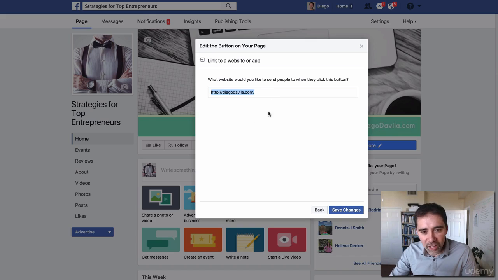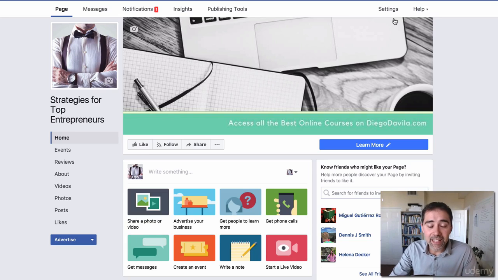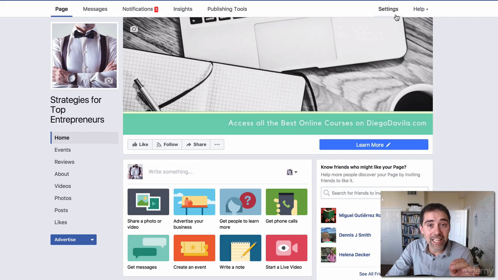So, but what are the other options? We have a lot of options here on this call to action, but they are not available here. So what's going on? The problem here, guys, is that the template we are using for this Facebook page does not allow us to set more call to actions for this button. So let's change that right now.